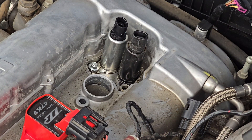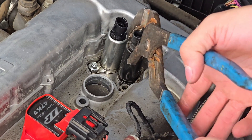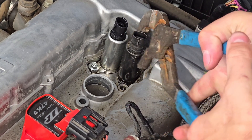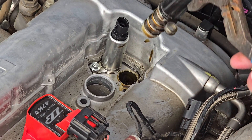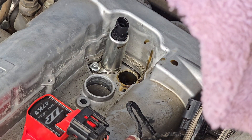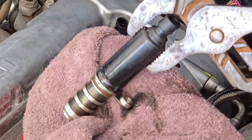When it comes to removing the actuator, it's going to be pretty seized in there. Get some pliers or vice grips — vice grips would probably be better. Grab it and twist it first — see how you can twist it now, that'll help you remove it. Get a good grip and slowly lift it up. Be careful not to get oil everywhere, as this is connected to your oil supply. And there is the old actuator — just like that. Set it to the side and grab the new one.